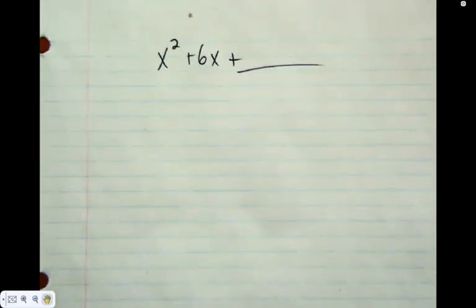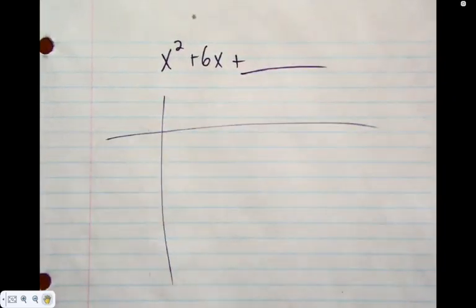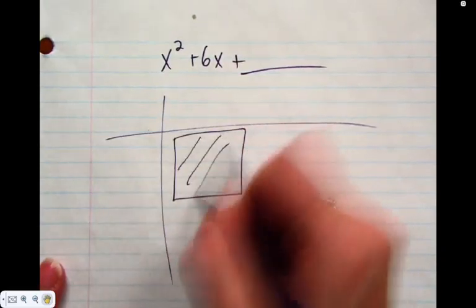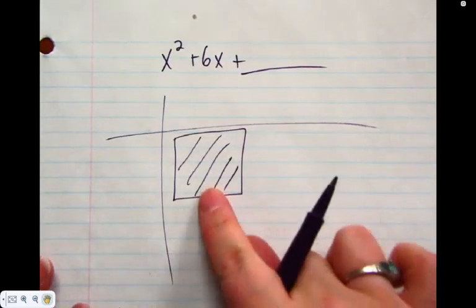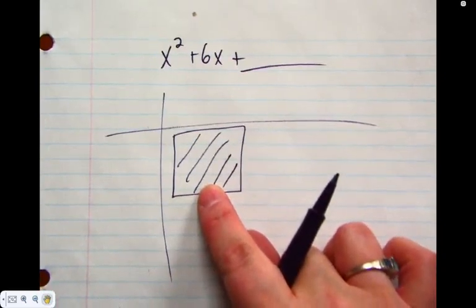But let's say I gave you something like this, and I said I want to factor this using algebra tiles, but I don't know what number I need here to factor. And so we would have set up the little grid, remember this? And we would have drawn one big square, and we would have colored it. Why? x squared. If you don't remember algebra tiles, you don't need to know them. I'm just showing where the name's coming from.